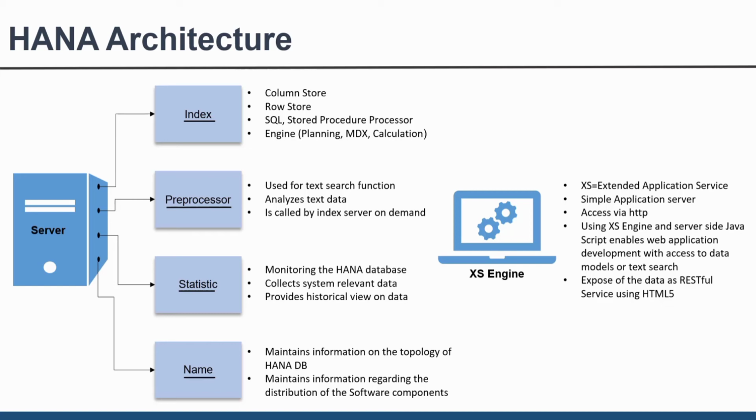And the fifth part is an access engine. You can see over here. Access engine is nothing but an extended application service. So this is nothing but the actual application layer. Obviously it will help you to access through HTTP, and you can see in this architecture these 4 servers are part of HANA database, and you can see this access engine, that means application server, is also built in this HANA database. So you can see the architecture over here, which is a combination of database plus application layer.